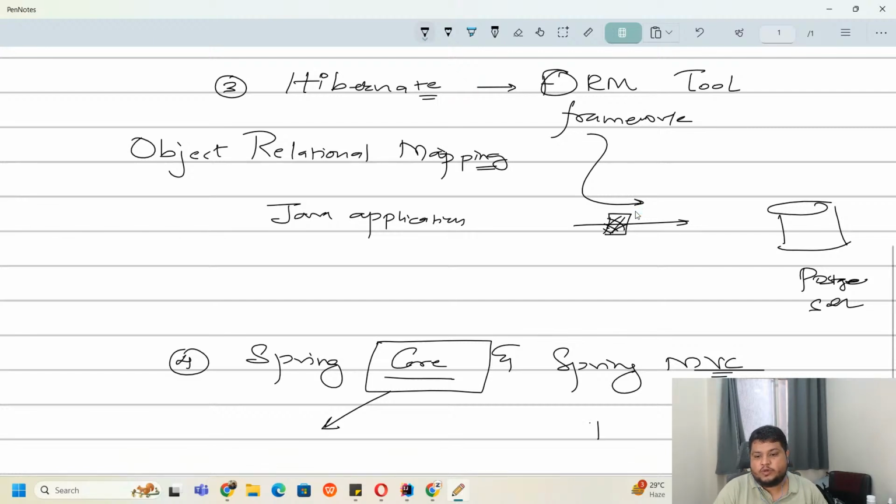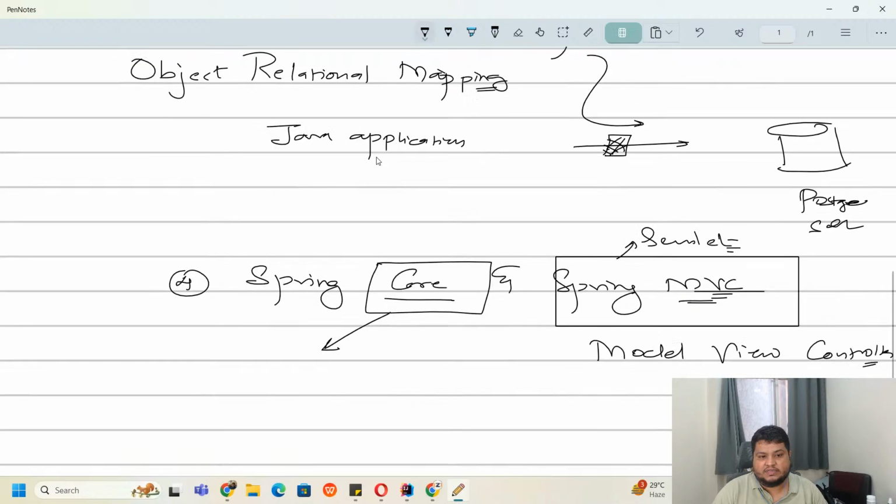And Spring MVC stands for Model View Controller. The very basics of Spring Boot is dependent upon the Spring MVC engine, and it will internally utilize servlet and JSP.